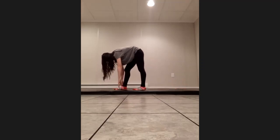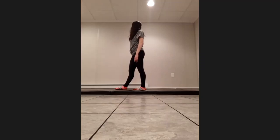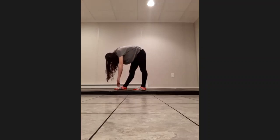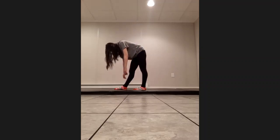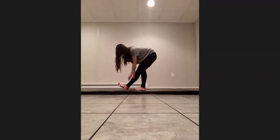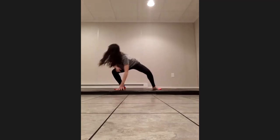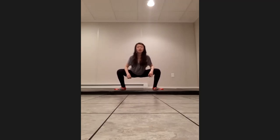We're going to come back forward — hand on each side of your right foot, tuck those toes, lift the knee. We're going to come into our triangle — try to keep both knees as straight as you can. We're going to start to roll up through the spine. Good — focus is front, take a deep breath in. Exhale, start to roll back down, back into that triangle. Good, start to roll back up, then roll back down. Going all the way down — try to keep those legs straight. Bend the back, flex the front — try to keep that booty in the opposite direction of the foot that's flexed. Hold for one, two, three, four, five, six, seven, and eight. Let's come back down to that lunge — move through the center, press those knees back. Rock again for one, two, three, four, five, six, seven, and eight.